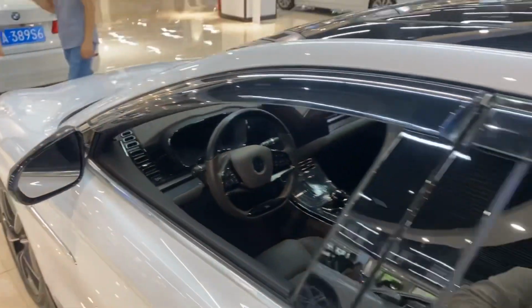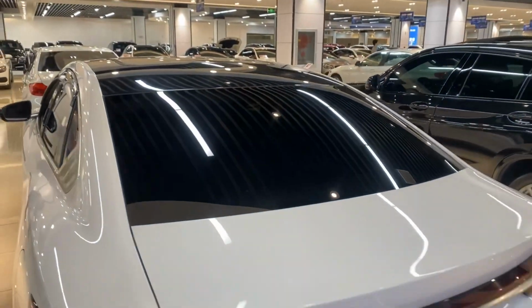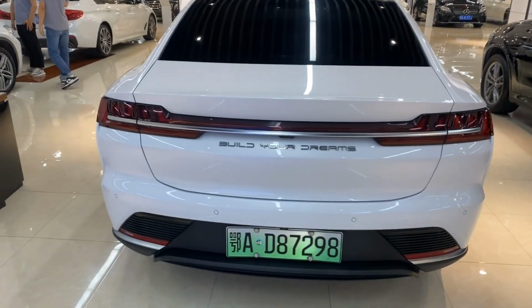Everyone should now purchase some Chinese car, because I'm telling you, the Chinese are far ahead of us in technology. Build your dreams. You know, guys, you contact me and we get this done. We send the cars to Abidjan or to wherever you are. I can ship it for you. So I'll send those videos to my client and he will love it for sure and want to purchase it. We are here with my guy and he will help you with it.